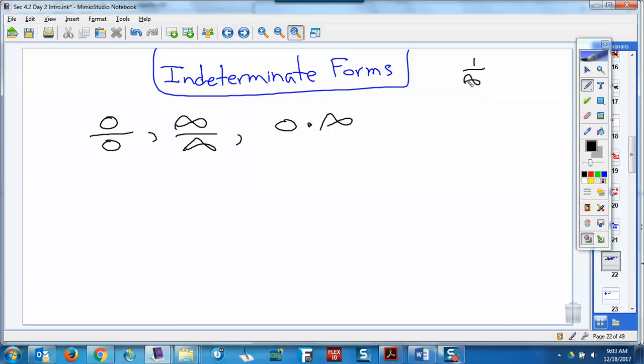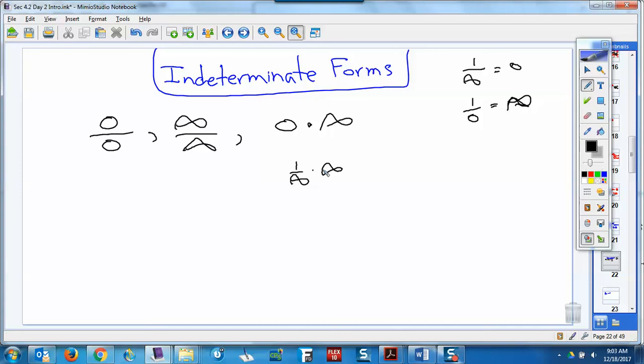Remember how we said 1 over infinity is basically the same as 0? Right? I mean, think about it. Basically what we're saying, the reciprocal of big is small. Right? Reciprocal of big is small. And likewise, reciprocal of small is big. Right? Well, think about what you can do. Anytime you have 0, you can flip it and turn it into that. Well, what do you got? Infinity over infinity. Right? You got infinity over infinity.